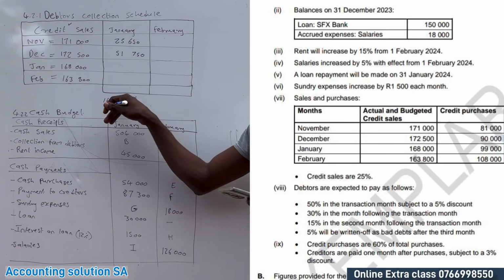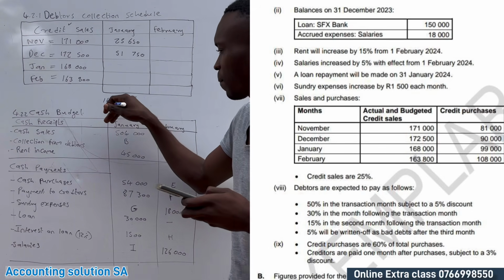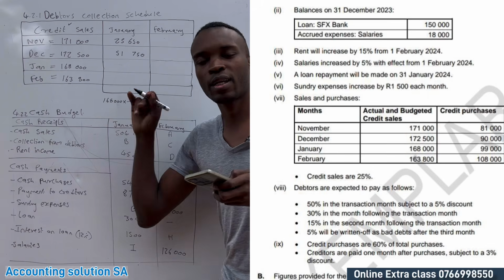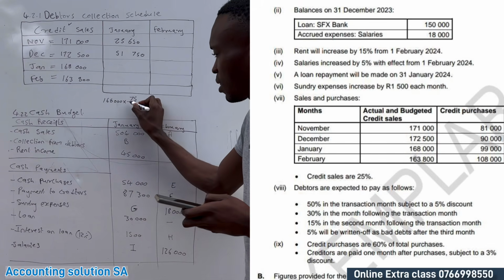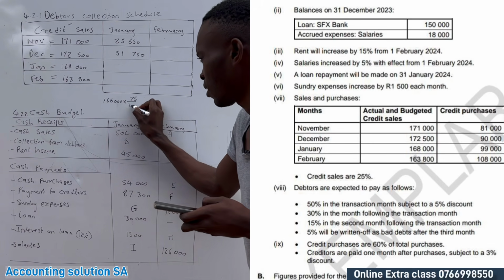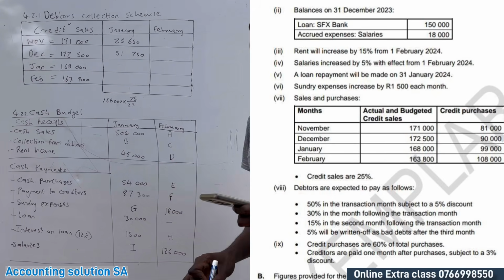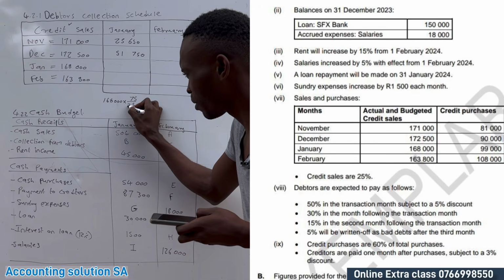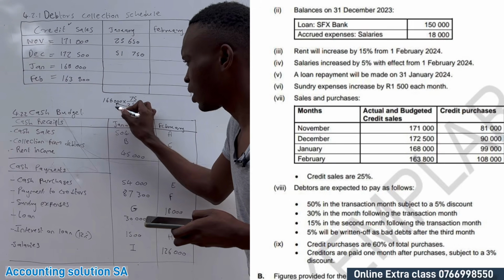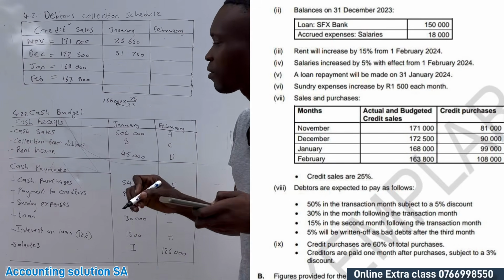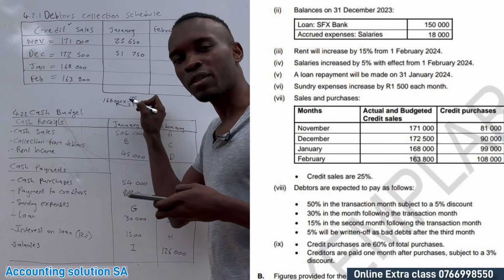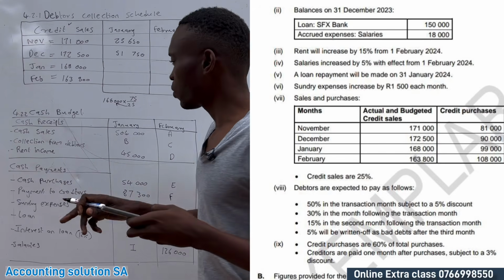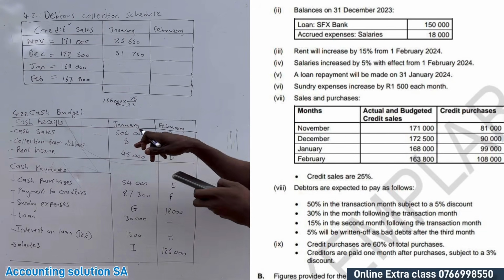And remember, the total that you are given here is not total sales, it's credit sales, which means that you don't divide by 100, but you are going to divide by 25. The reason you divide by 25 is because this 25 matches with 168. You are not given a total. If you're given a total, yes, you can divide by 100.